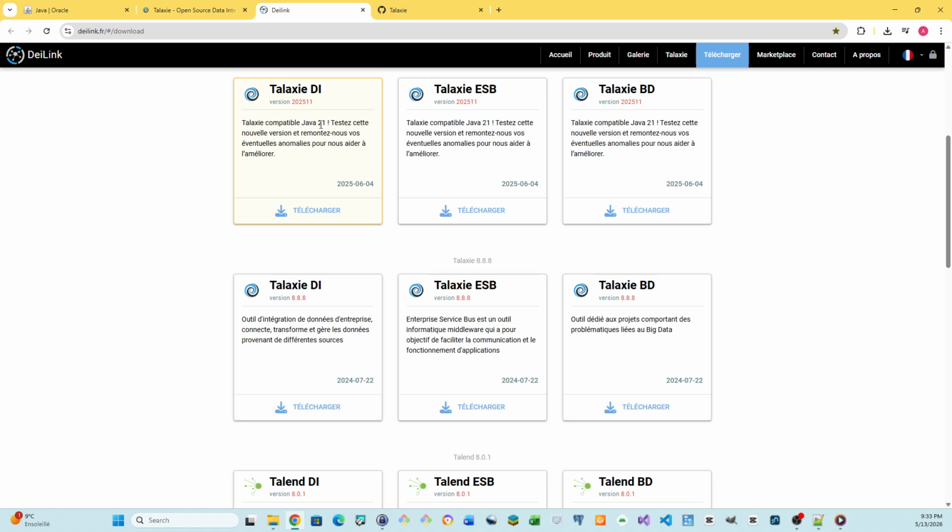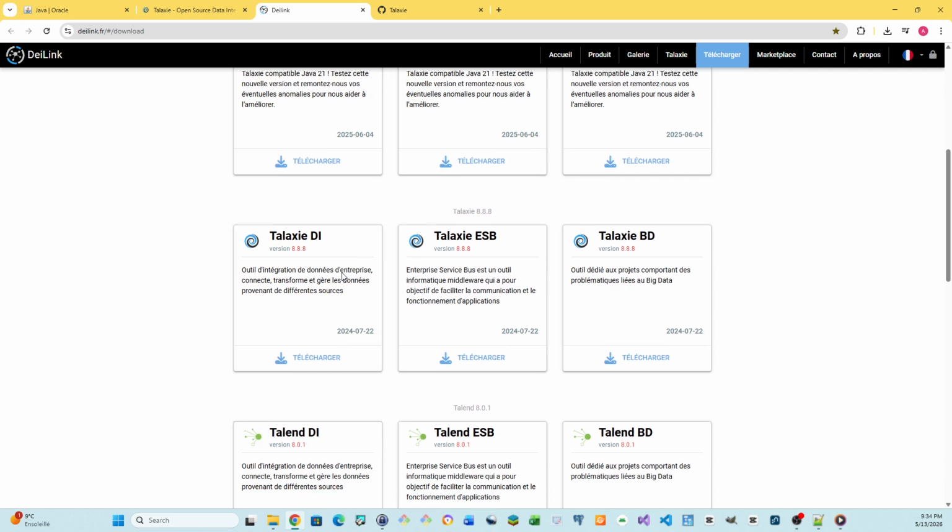You need to have Java 21 for this version. There are Talaxie Data Integration, Talaxie ESB, and Talaxie BT. In our case, we want to use Talaxie Data Integration, because they have worked on all the open source code.